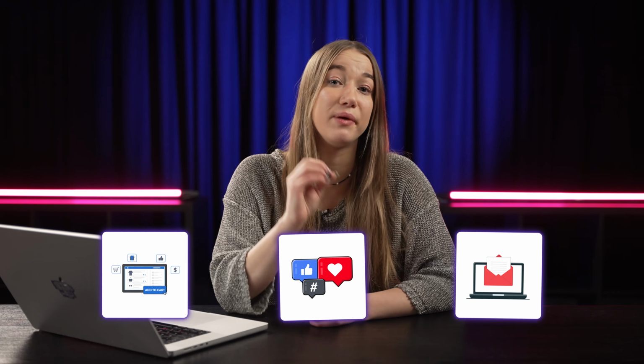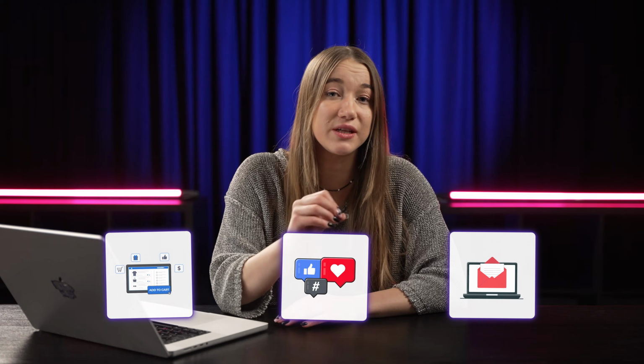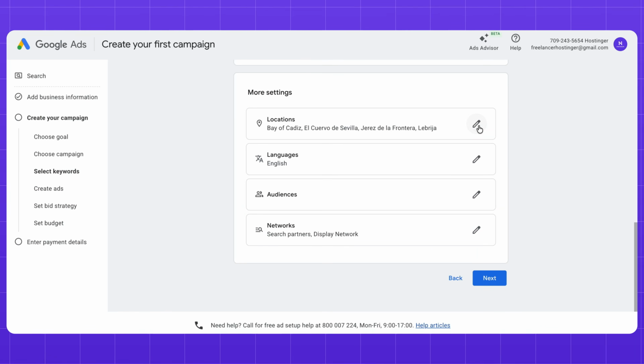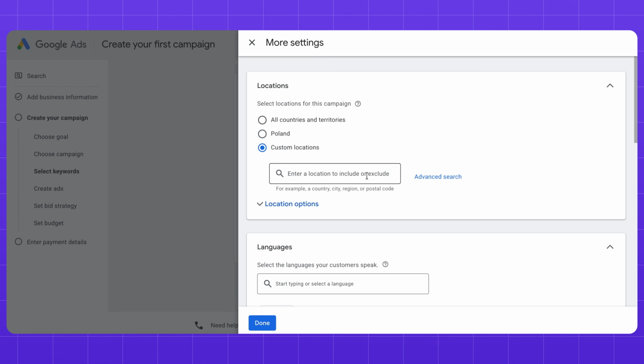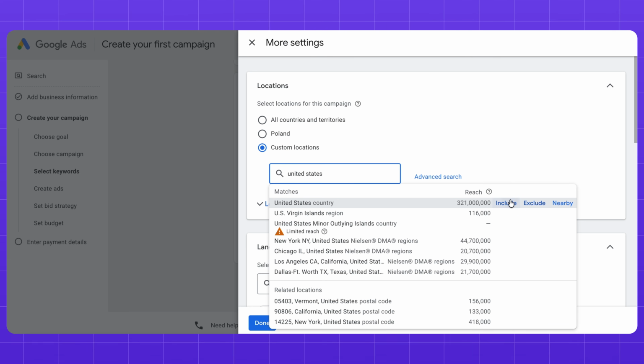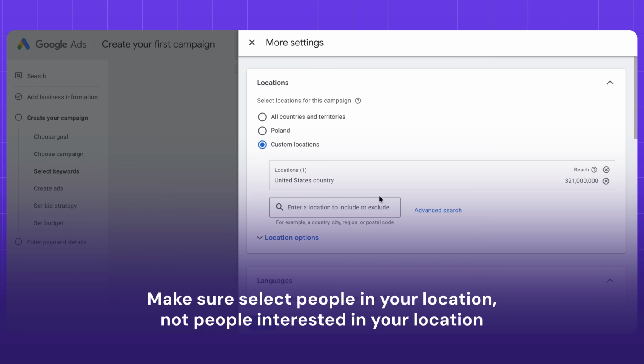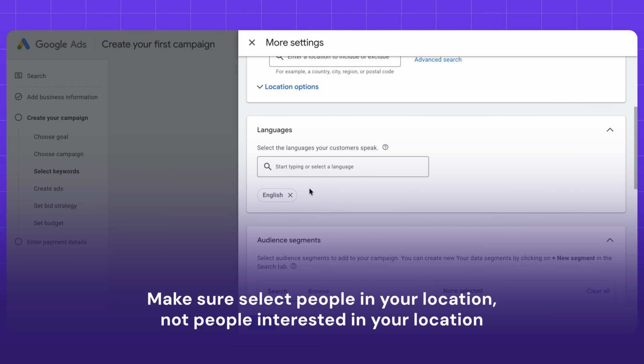And this is what big Super Bowl advertisers really do. I mean, anytime you create awareness, pair it with Google Ads to capture people when they're actively searching and ready to buy. But anyway, when you're actually done writing and editing, you'll have to set the location you want the ads to run in. Now, make sure you actually select people in your location, not people interested in your location, so you don't waste any clicks here.